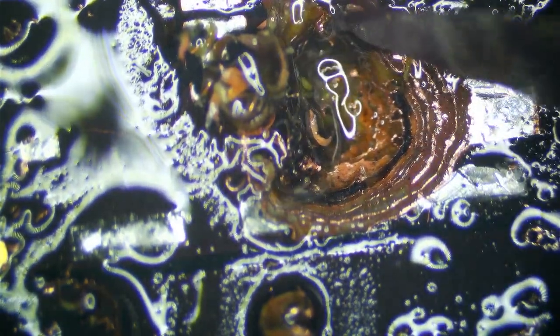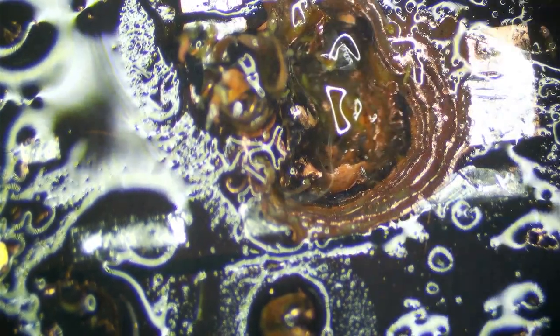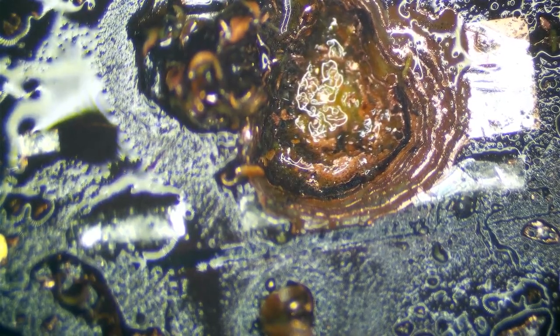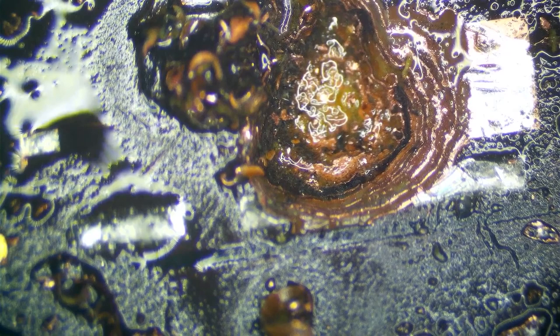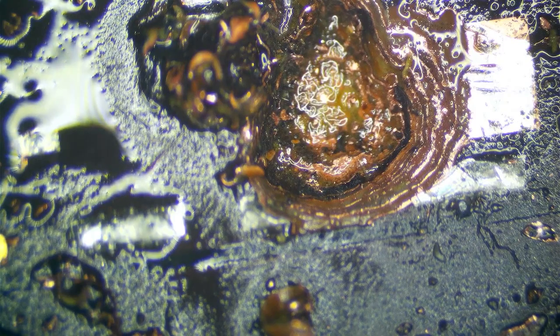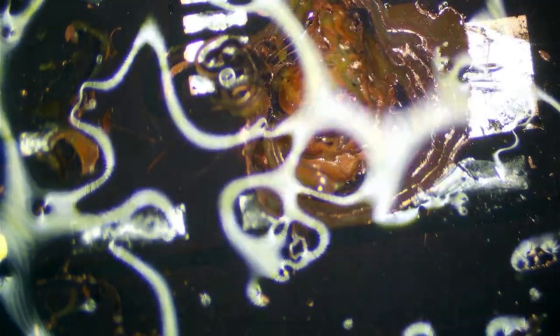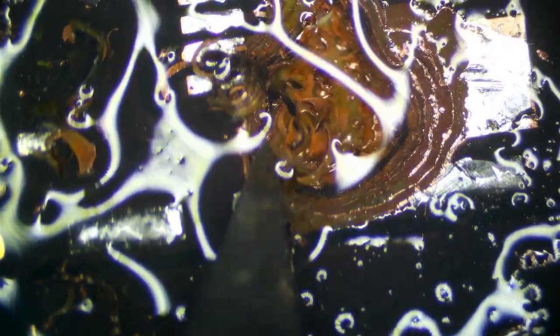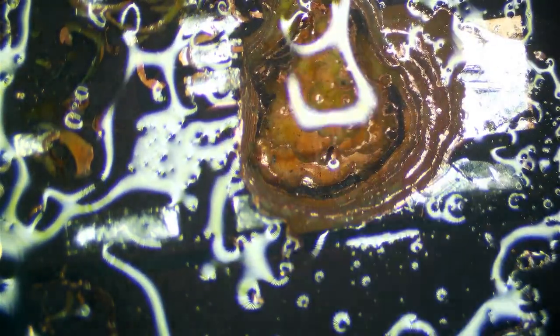Did my blade just break off in the PCB? Yes, my blade broke off in the PCB. Let's go ahead and switch that. All right, we need a flush again. Then the next area is just this edge here because it's all messy. So we'll cut at this edge here. Looks actually not bad.